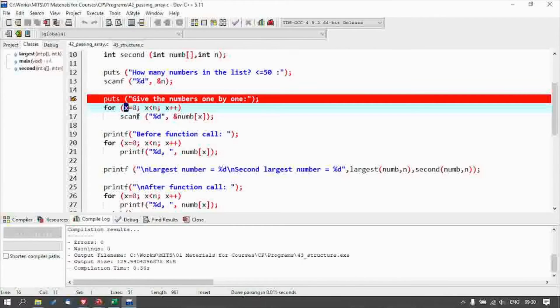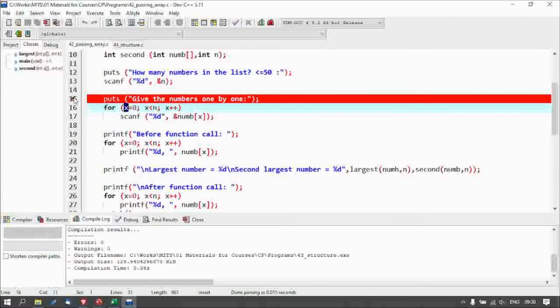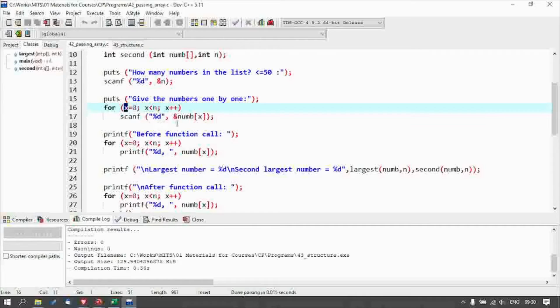So the array is fed with the numbers that we enter. That is scanf %d and the address of num x, because each position within the array is being assigned a specific value that we are entering. That is what this particular line does.